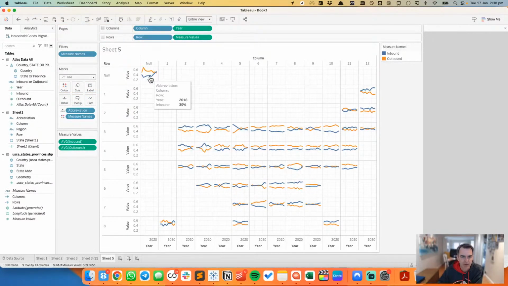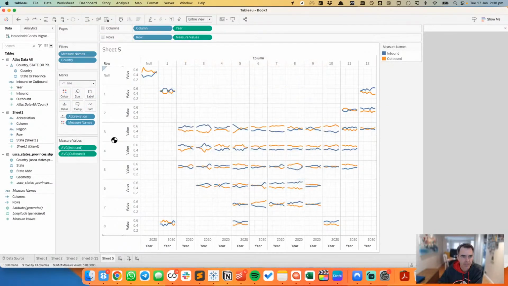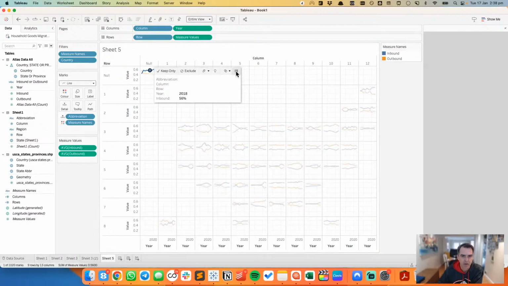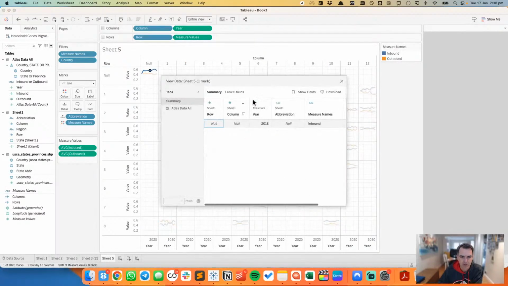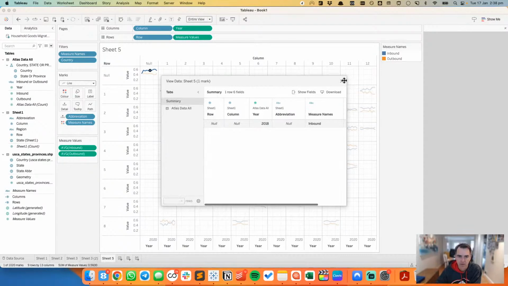So Alaska, so this must be, this is Canada here. So those aren't in the data set. So I'm going to have to exclude Canada. Why am I still getting nulls? Okay.